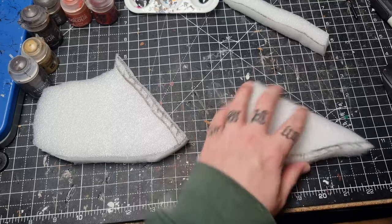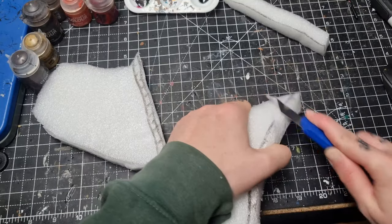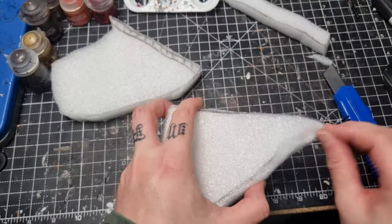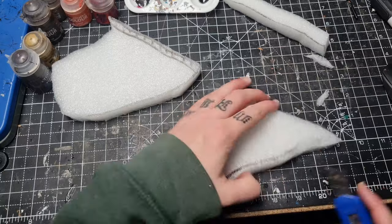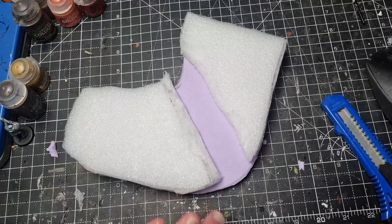You could possibly use a hot wire cutter, but I haven't tried it on this material out of fear of it singeing — it's not like the normal harder foam. I do manage to get there with a knife, just scraping away little bits, and it creates quite a nice natural looking bevel. Just try to cut away from yourself if you can.